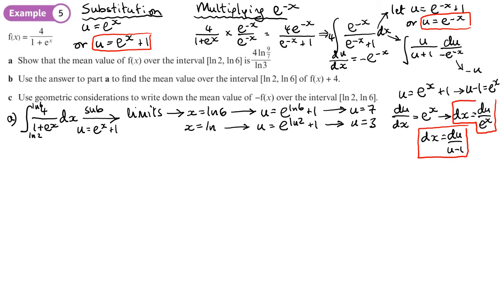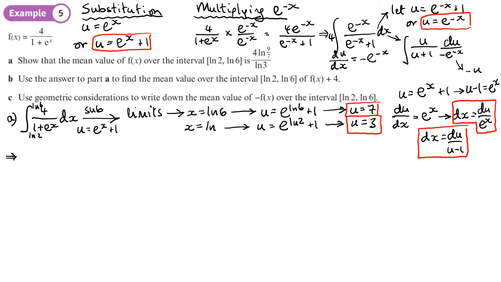It's probably this one that I'm putting the box around now that we may have used, but you'll notice that we need to get rid of the e to the x. So we'll keep that there. And let me highlight the other things we're going to use, which are these limits now of 7 and 3. Now remember, when you do integration by substitution with limits, once you've substituted the limits, you don't need to substitute back. You can just evaluate it.